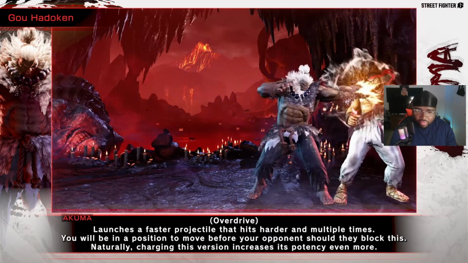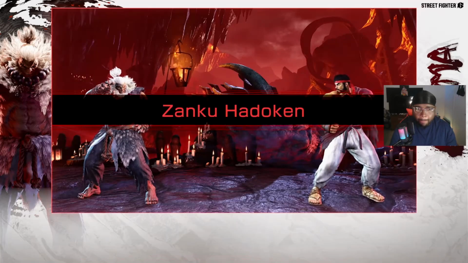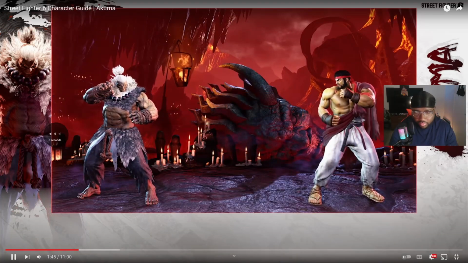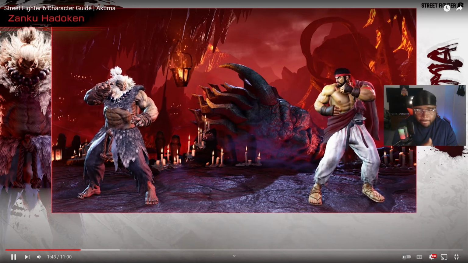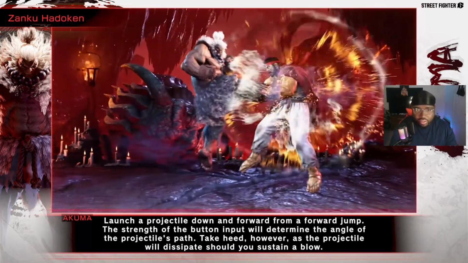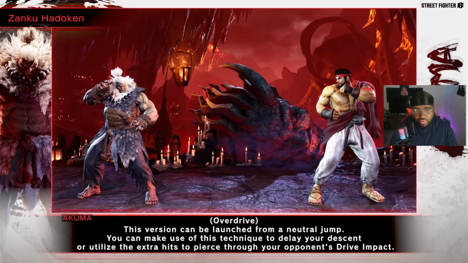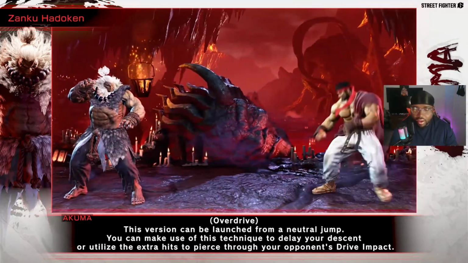Overdrive launches a faster projectile that hits harder with multiple hits, reducing the opponent's guard. Zanku Hadouken. Fire a ki blast from the air. Oh. From the air to the ground below, this attack is effective as a tool to shield your approach. The overdrive version can also be performed from a neutral jump. Okay. The angle of the projectile's path takes heed, however, as the projectile will dissipate should you sustain a blow. Yeah, show me. To delay your descent or utilize. Okay.